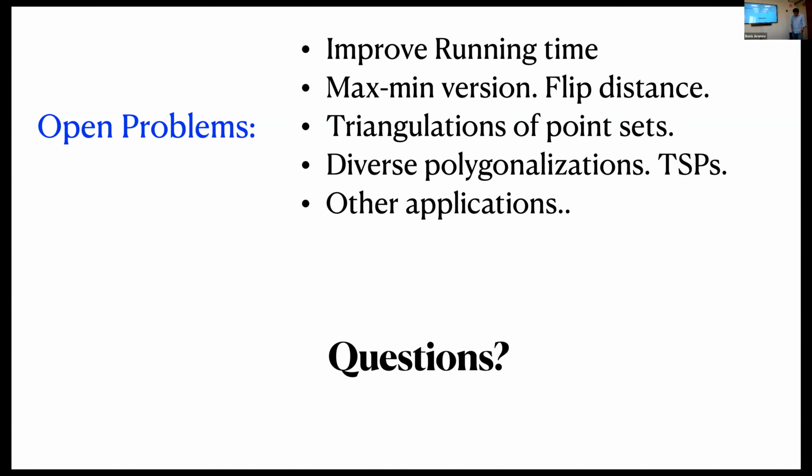Another problem that I'm very interested in is: I give you a set of points. There are many ways to make a polygon out of these points. Create as many different looking polygons as possible. A polygonization is basically a cycle on these points. This is related to the patrolling problem that I mentioned in the beginning of the talk. I give you n locations, find me many different tours that are all close to the optimal TSP tour, and they look very different. That's a special case. If I don't care about the length of the tour, then I'm asking you to find me different polygonizations.